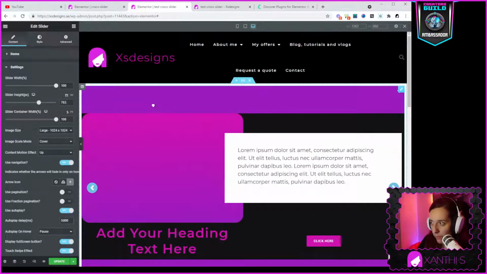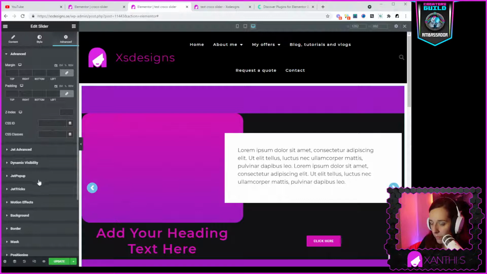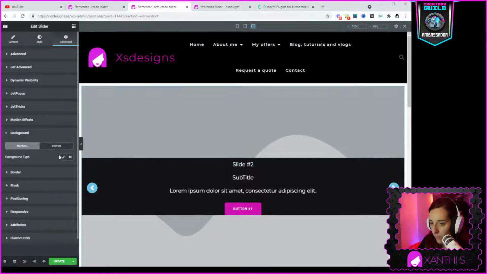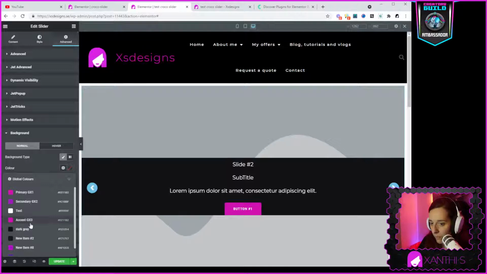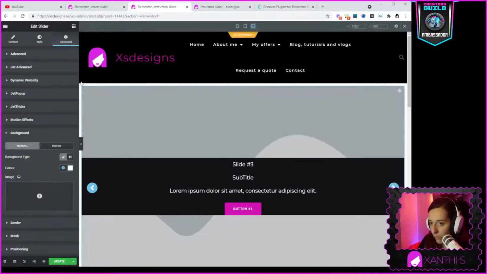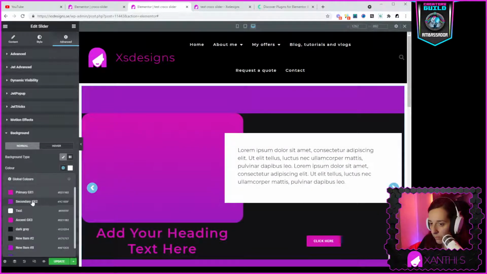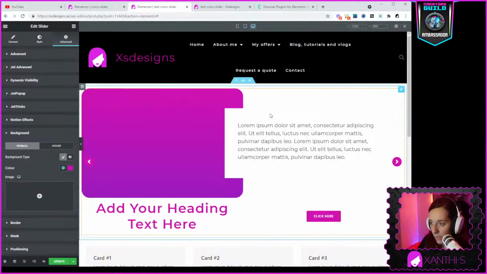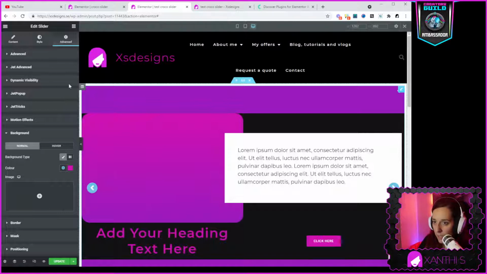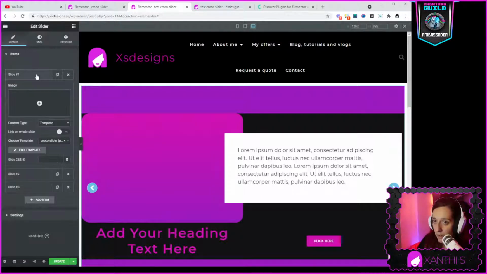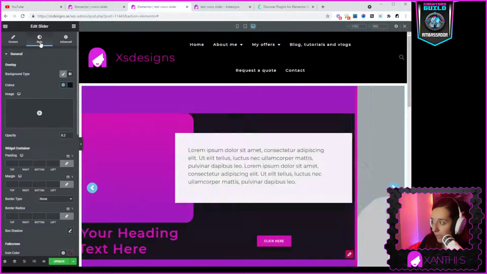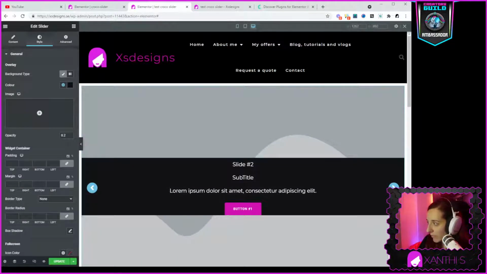Where is that purple coming from? It's not gone. The wrapper went black. Where? I cannot. Okay, sometimes Elementor is driving me crazy, but okay.